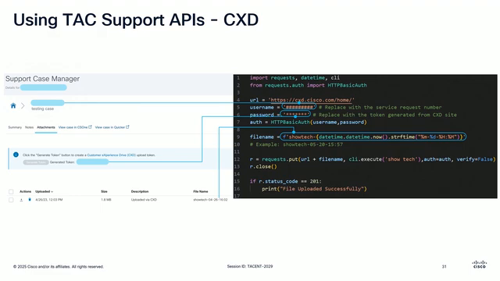Next, we're going to make a file name. Here we're just going to use showTech, and then we're going to use the datetime module of Python to give it a timestamp so we know when this output was collected. And then finally, we're going to send an HTTP put request to send this data to cxd.cisco.com. And as a part of that, we're going to use the CLI execute function to get the showTech output. So that showTech output would be run on the underlying host, and the string will be returned and sent automatically as a part of this HTTP put request to cxd.cisco.com and automatically uploaded to your case.